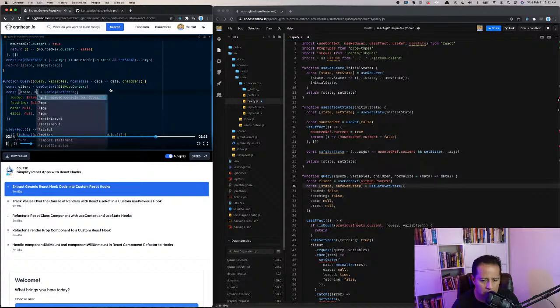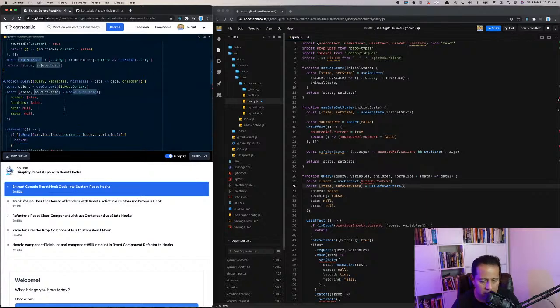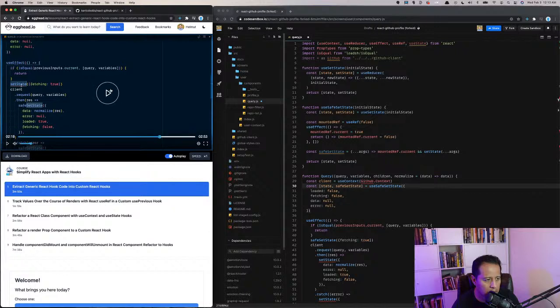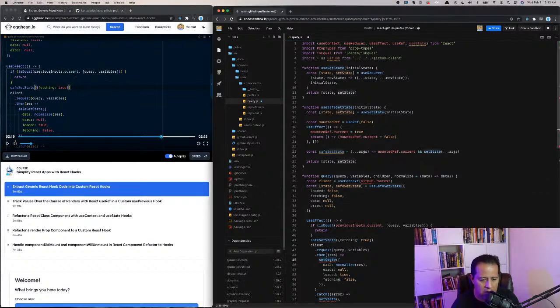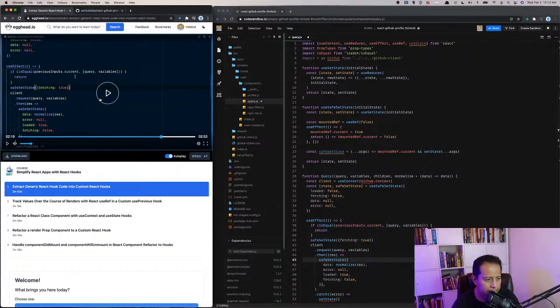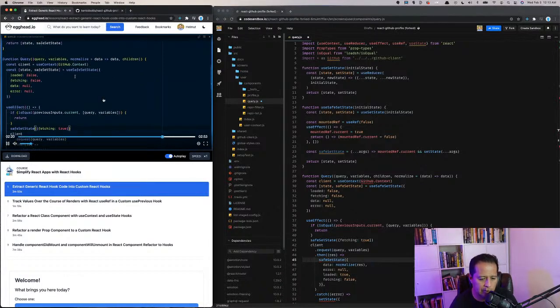And this can be safe set state. Cool. And now we'll just update that set state call there. Set state. And this one is also safe set state. Okay. To use safe set state.